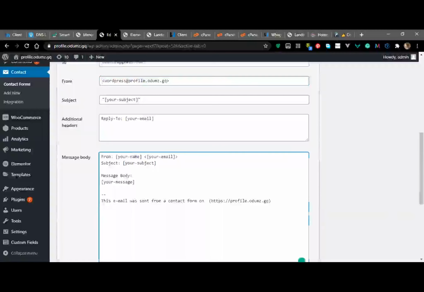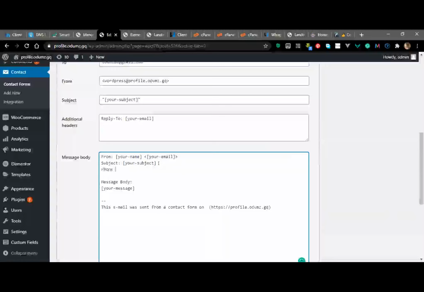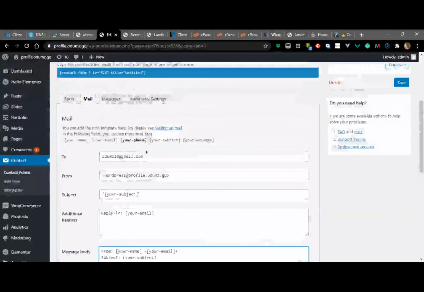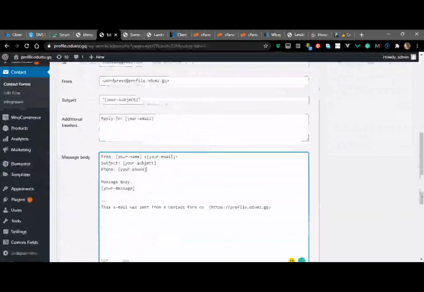You're already collecting the name, the email, the subject, and the message. Well, we've not collected the phone that we added. So we'll just come here and type phone, and then the same way we have this square bracket, we'll have your phone, the exact same way it was typed up there.